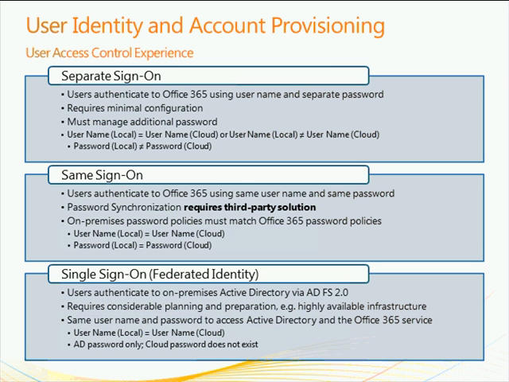And then finally, there's the single sign-on federated identity scenario. In this case, users who are trying to access services in Office 365, that authentication piece is actually redirected to your on-premises Active Directory. So in that case, there's a user created in the Office 365 service, but there's no password. It's not stored in the cloud, and it doesn't authenticate to any cloud directory. It authenticates directly to your on-premises Active Directory and ADFS servers.